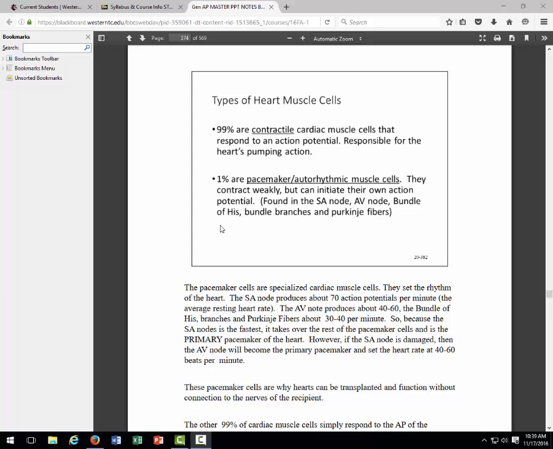And there's two types of action potentials in the heart. There's action potentials of the contracting cells, which are 99% of the heart. They're just contracting cells that are waiting for ions to come either from direct stimulation from a neuron or an AED, right, or a pacemaker, or something from the cardiac conduction pathway. So the SA node, AV node, all that. So those are just waiting for an action potential, the 99% of contractile cells.